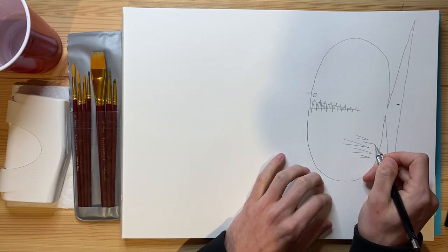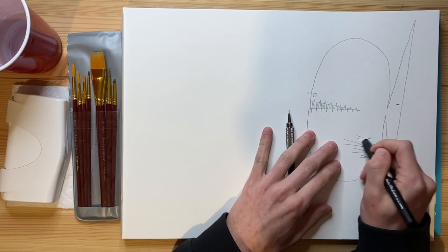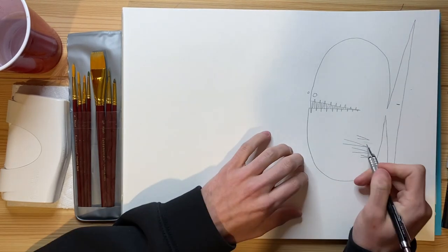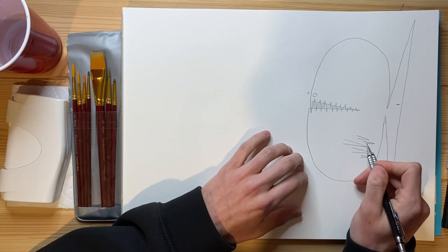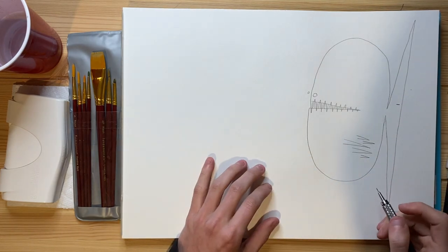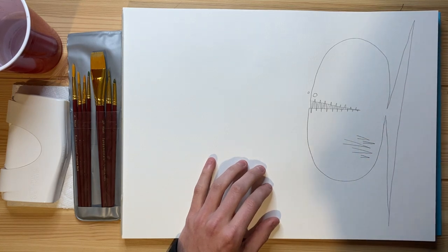Let's see. Once again, I don't know why I keep doing this. It is what it is, though. There we go. Much better. There we go. Certainly no complaints on my behalf. I think that is all I want to do for the fins now, and I think that's all I want to do for the fish.